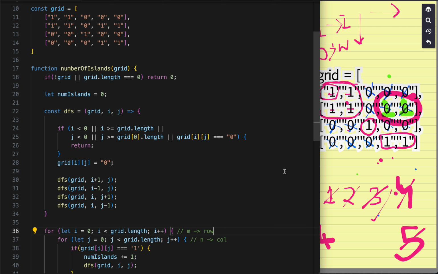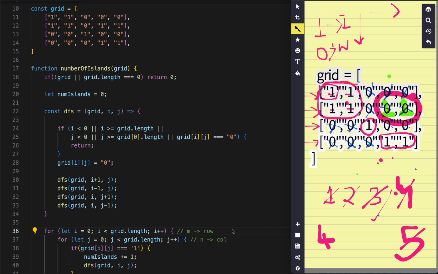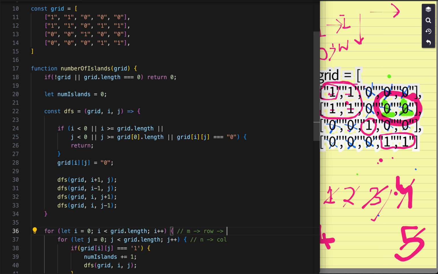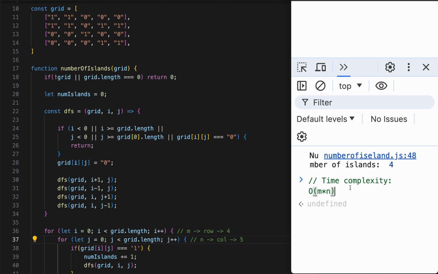Here in our problem we have 4 rows and 5 columns. So our complexity becomes order of 4 into 5, a 4 into 5 grid.